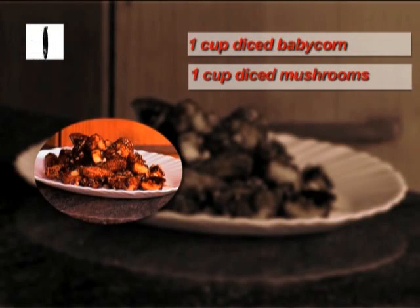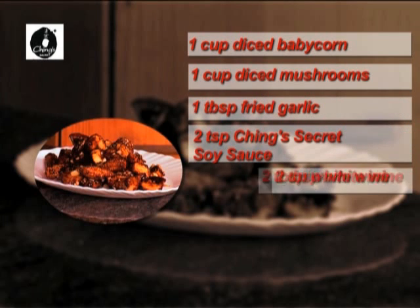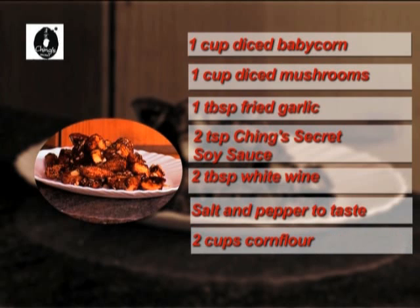1 cup diced babycorn, 1 cup diced mushrooms, 1 tablespoon fried garlic, 1 teaspoon soy sauce, 1 tablespoon white wine, salt and pepper to taste, 2 cups corn flour, oil to deep fry.